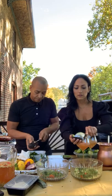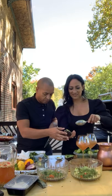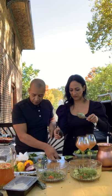All right, so let's get the seed out of our avocados. Put that one in there, and then the other ones will go in the vegan. We're just about done putting together our ceviche.